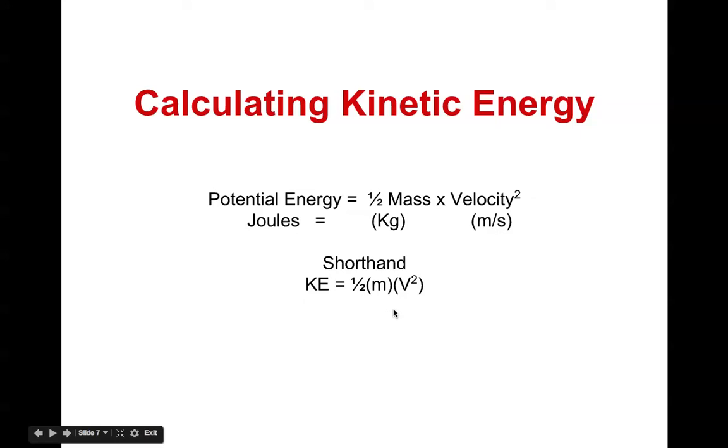A little caution here on calculating this. What I've had people do is they've taken 1/2 the mass times the velocity and then they square it. That gives you an incorrect answer. You need to take the velocity first, almost do it in reverse order. Take the velocity, square it, then multiply these. It's going to make a huge difference. So be careful on calculating.